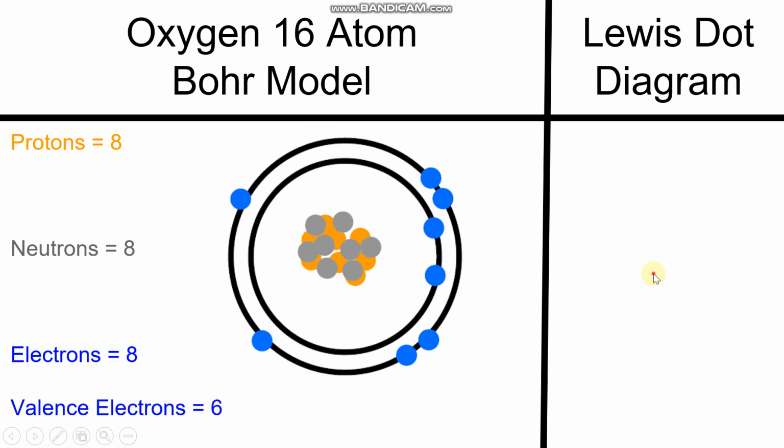For the Lewis dot diagram, we're just going to start with an oxygen in the middle here, and then we're going to start to fill in electrons around the outside. And so again, just like we did with carbon, each side gets 1 electron before any sides get 2. So 1, 2, 3, 4. Now we can start giving sides 2: 5, 6. Okay?